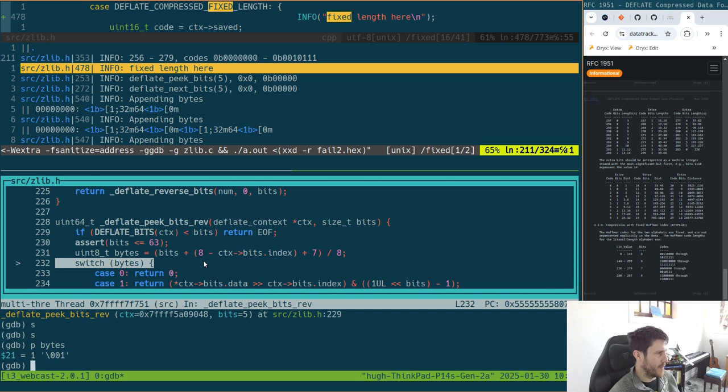We reckon we only need 1 byte for 5 bits. It is like 1.